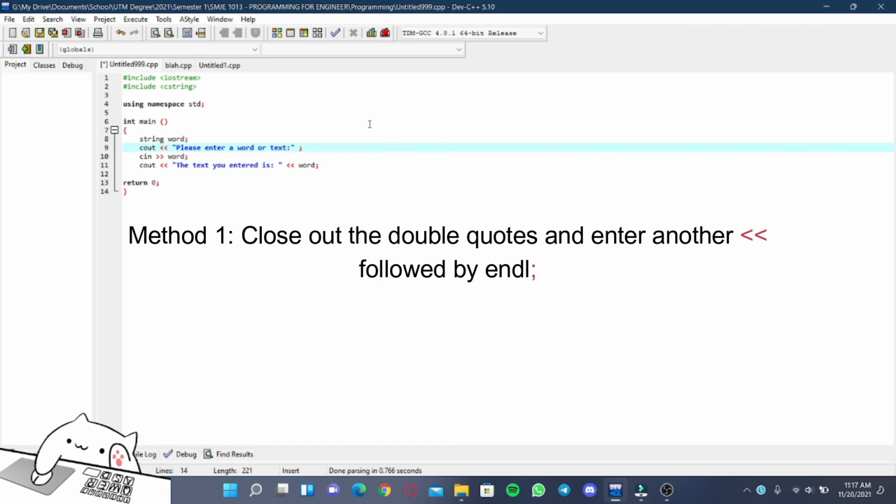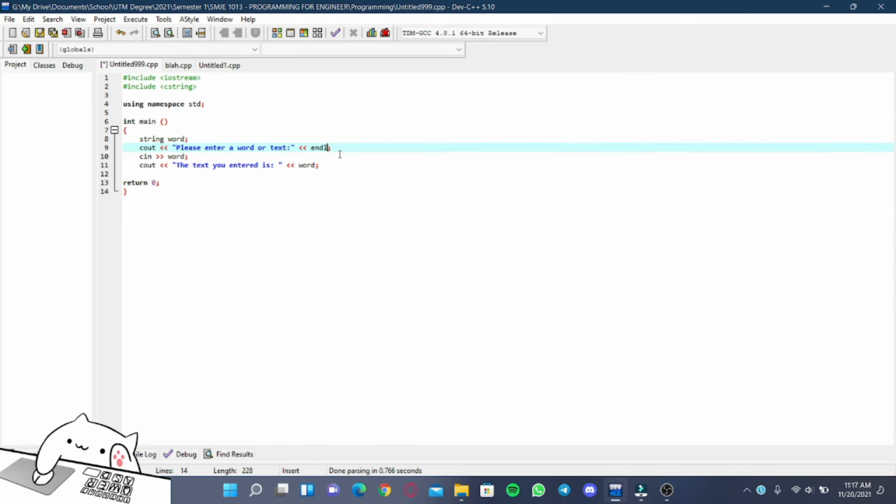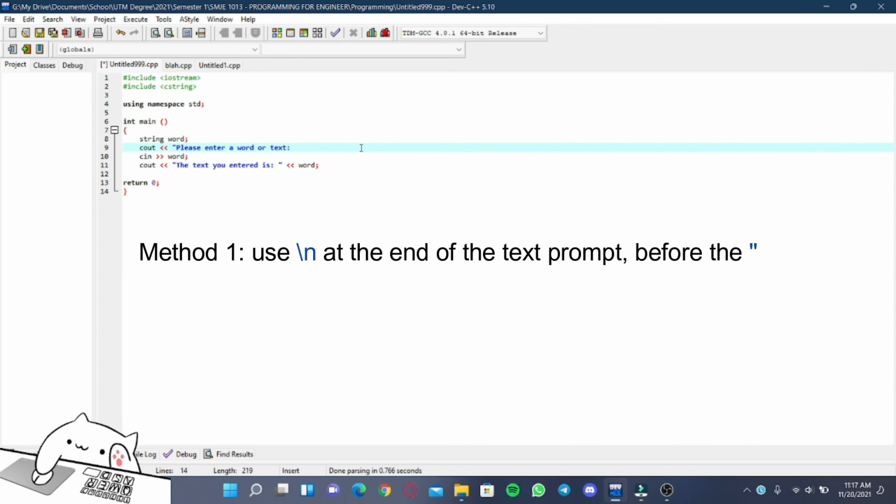The first is, you may enter another set of inward-facing arrows followed by an end line command, endl. You may see something similar to this also happening in the last line of code in the payment program. This tells the program to essentially leave one line after printing the prompted text. Another way to accomplish this is by entering a rightward slash, not to be confused with the leftward slash, followed by the letter n.